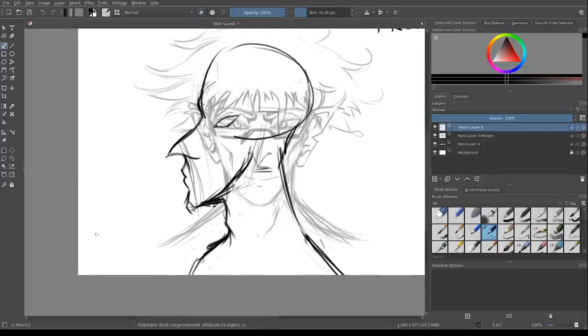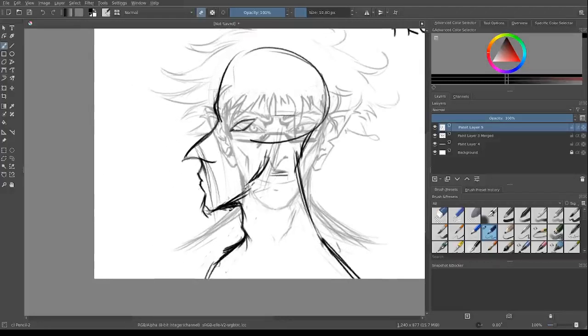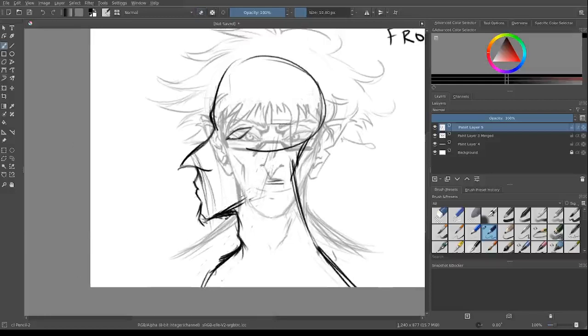So since I've said that this dude had bone structure, as can be seen from the front, I'm gonna be adding some more details here. So this is this. Yeah, something like this.